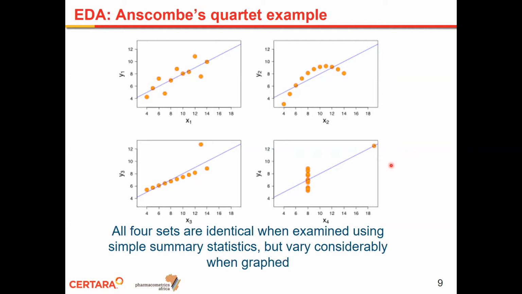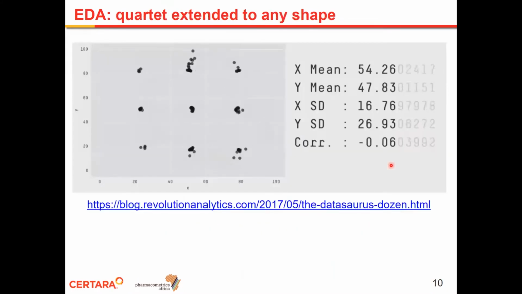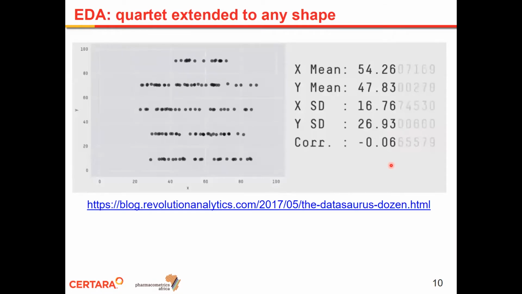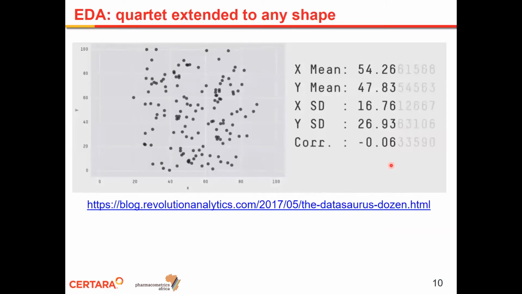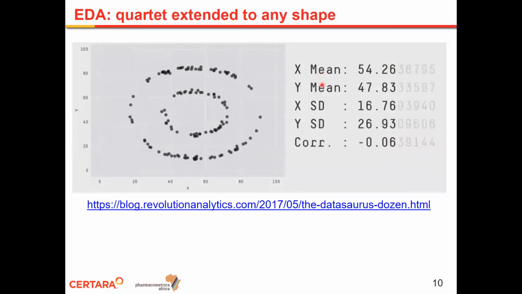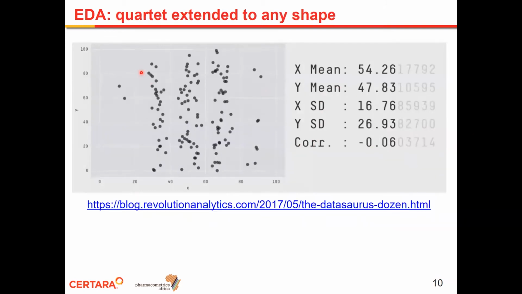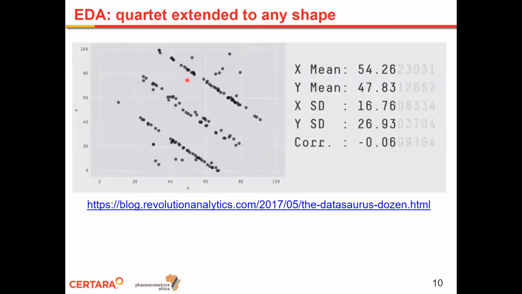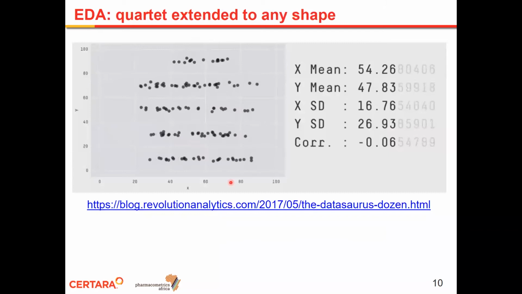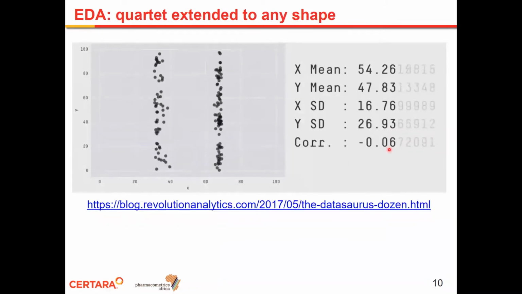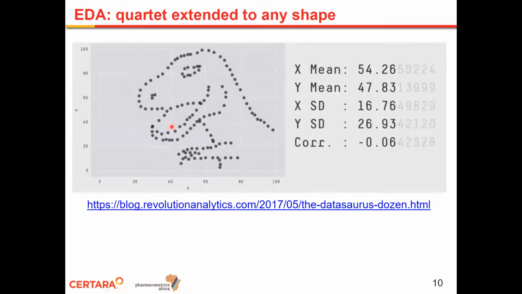So by looking at the data, we can really detect patterns and things that are very hard to detect through statistical summaries. Later on, people have built R packages that can even generate quartet-like data, where here you can see we always have, to the third digit, the same mean, median, SD, correlation, but the shape of X versus Y or Y versus X is quite different, can even be a dinosaur, which has been done for fun, but just to illustrate that, don't just trust the numbers, you need to look at your data.